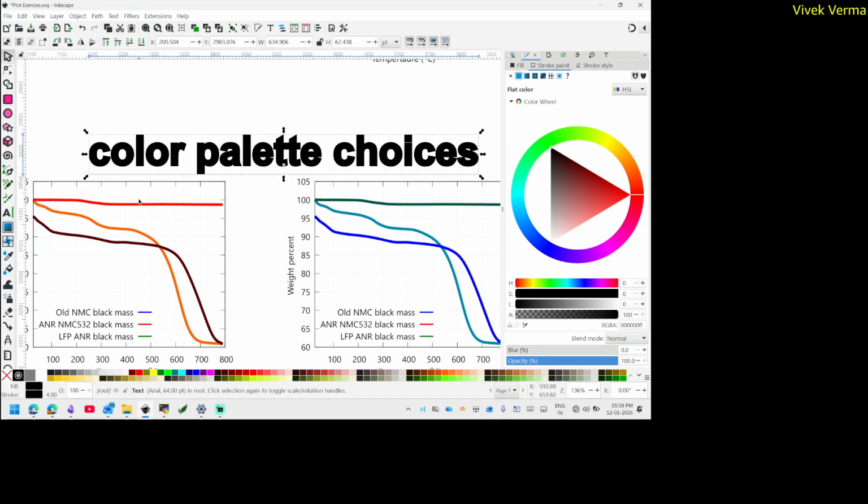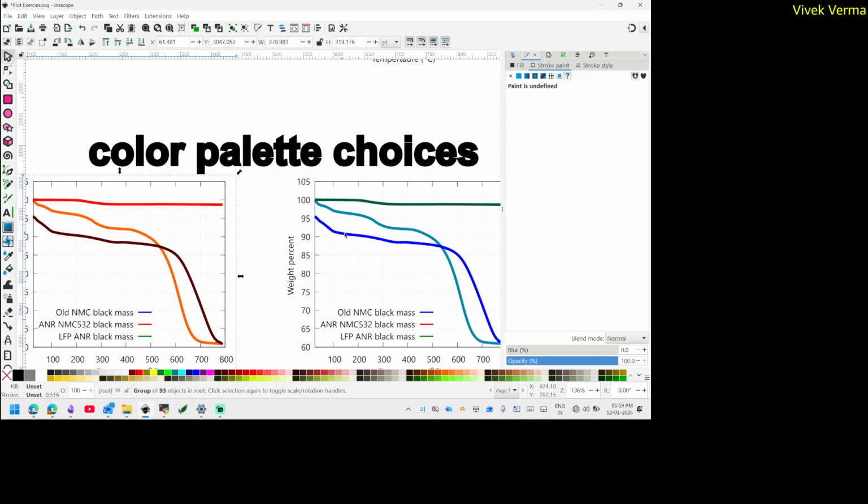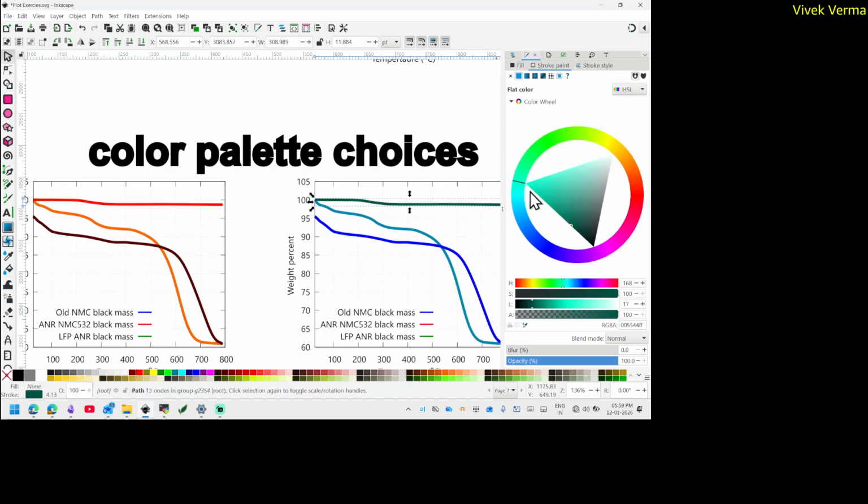So if I have red here, and let's say this is green, and I make it red now, it looks odd, right? Because two colors are light shades, and this one is a warm shade. But this one looks, let's say, decent.